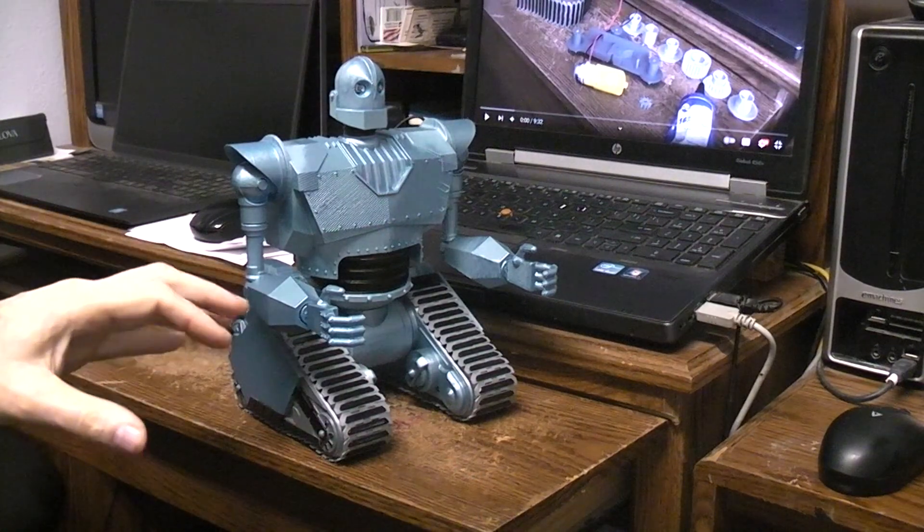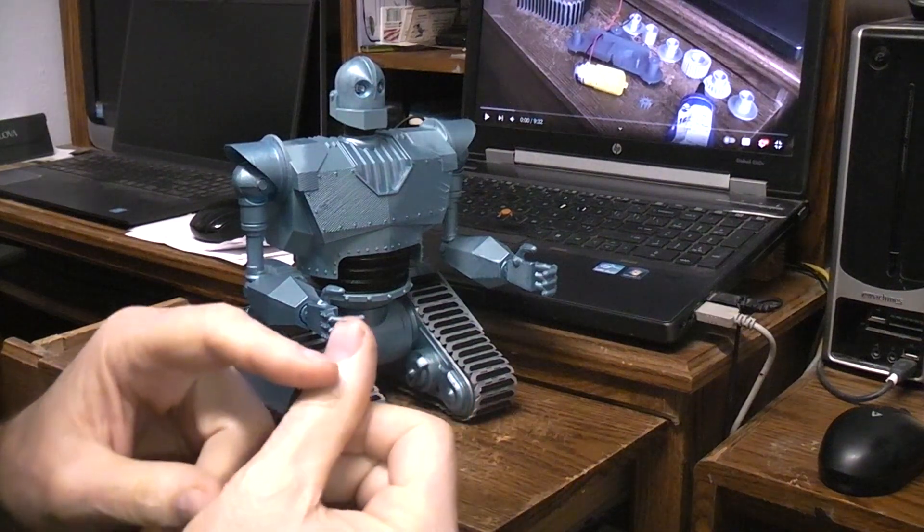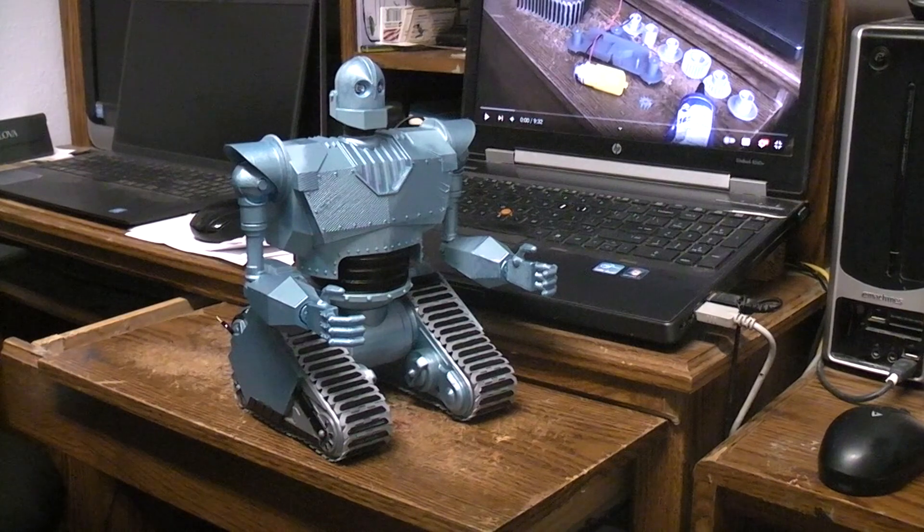What I'm waiting for here — you're not seeing a demo of it moving — is the control electronics to arrive. I have ordered one of the little tank toys I've used before when I wanted to radio control something, because they're so inexpensive and the control board is about the size of your thumbtip. I ordered one of those for 17 bucks off of Walmart.com — it's not coming from the Walmart store; Walmart.com also sells third-party seller stuff.